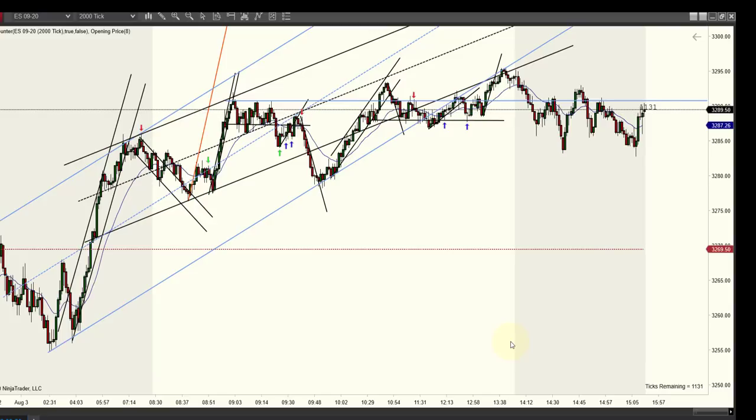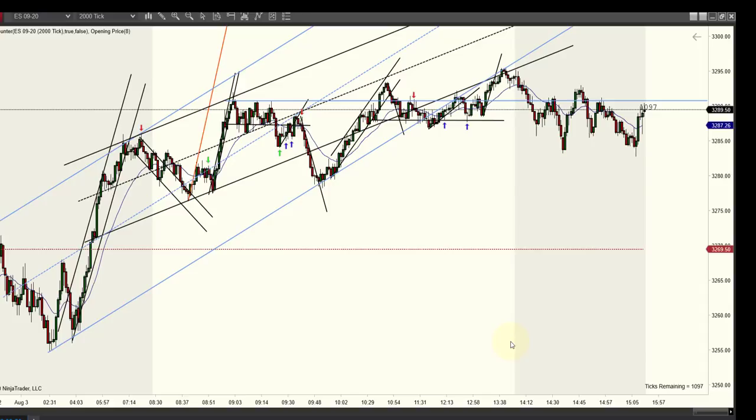This will be our chart lesson for the day, and we're starting a new month. Believe it or not, July's already come and gone. I don't know where the time's going, but anyway, we're starting a new month. So, before we get started on the chart lesson, since it's going to be pretty quick, there's not a lot of trades today. I got a lot of emails about people struggling to find the trend today.